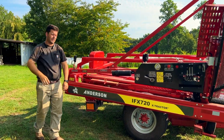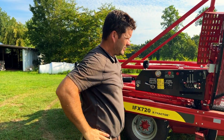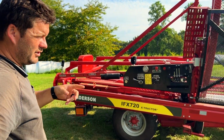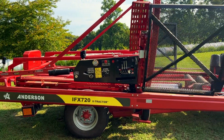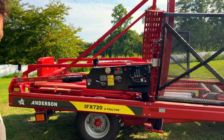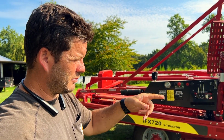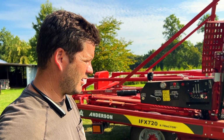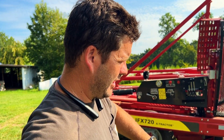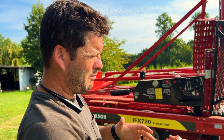Haymaking day? It's haymaking day. So we actually have one of these on order, but getting it out of Canada right now is kind of impossible. They're waiting supposedly on the Honda motors. It's going to be a little different than this machine, but one thing I can see that I like already is the old machines had a kickstand basically up under the front end that would just raise it up, so you had to back up to that machine.